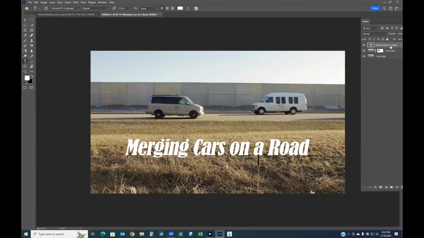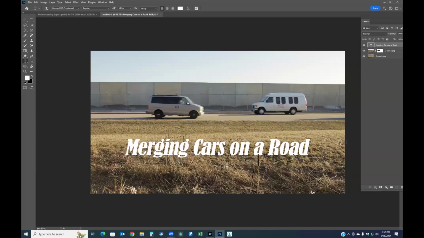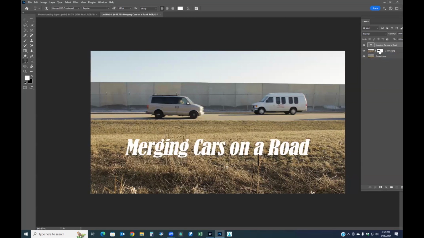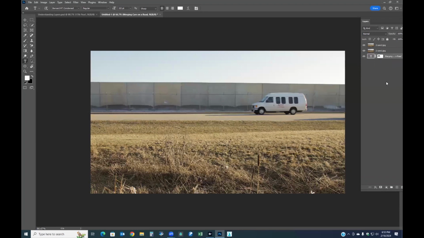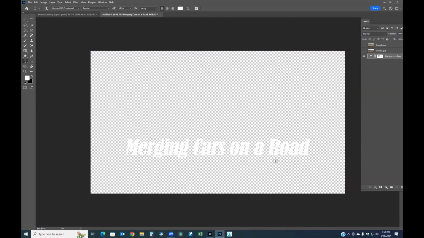Now, I have a text layer that I can turn on and off. Right there. I could take that car away, or I could do this and have a hole. But now you see I've got 3 layers over here. And you'll notice that the text layer is on the top. If I put this text layer down the bottom, it goes away. Let's do that one more time. There we go. See, we can't see it. Does that mean that the layer's not there? Oh, it's there. If I shut this one off and if I shut this one off, there it is.